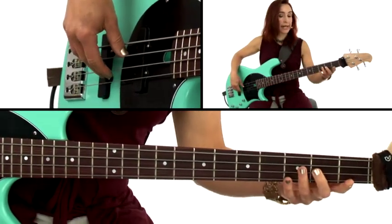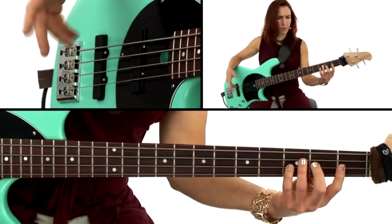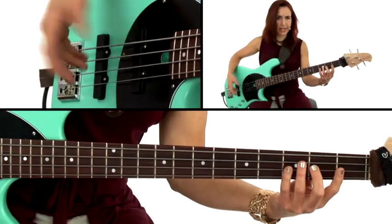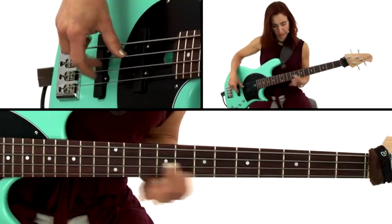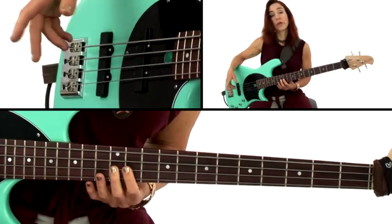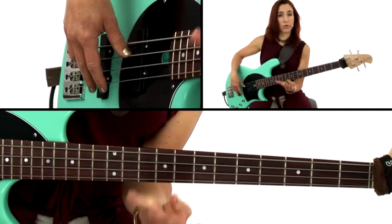Now that works great on a group of threes. So for example, in a 12-8 or 6-8 or for a shuffled groove. 1, 2, 3, 1, 2, 3, 1, 2, 3. But you could also count it out and lay a group of three over a rhythm of four.